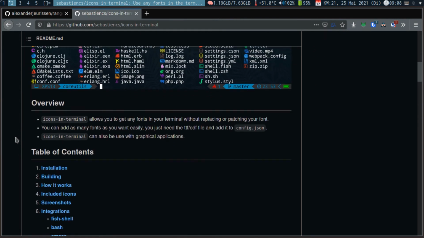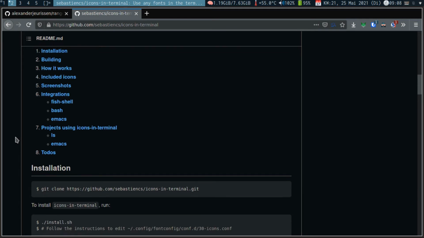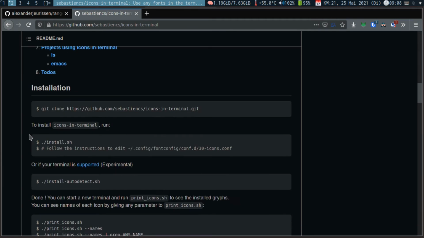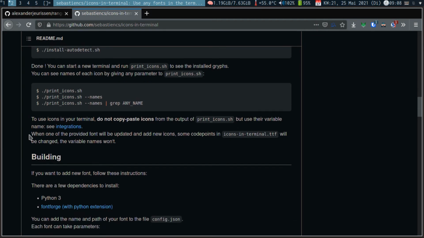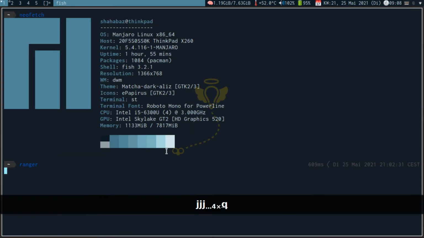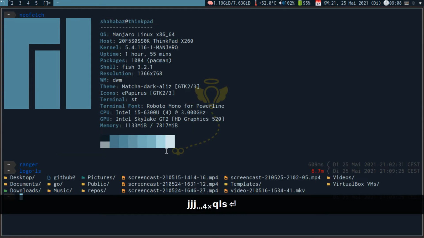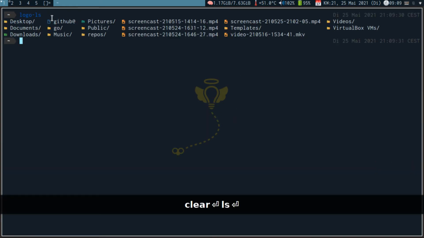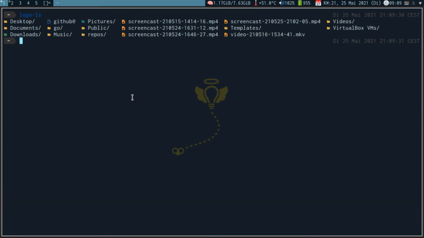To install this, it is very simple. You just follow the instructions which are given here and it will be installed. So I am using icons-in-terminal as well. So if I quit Ranger, I can still have icons in my terminal. So here you can see I have icons in my terminal.